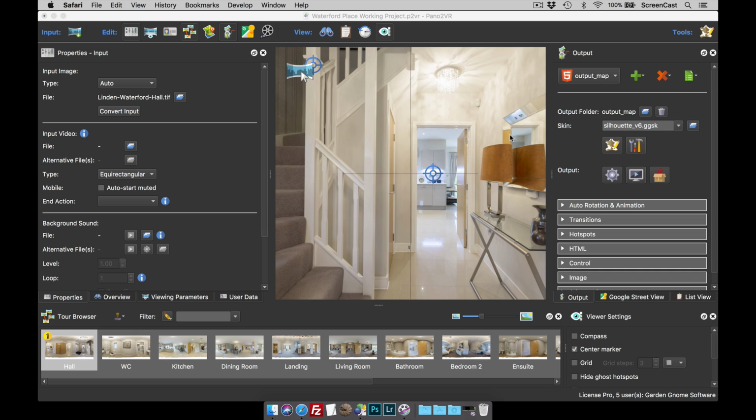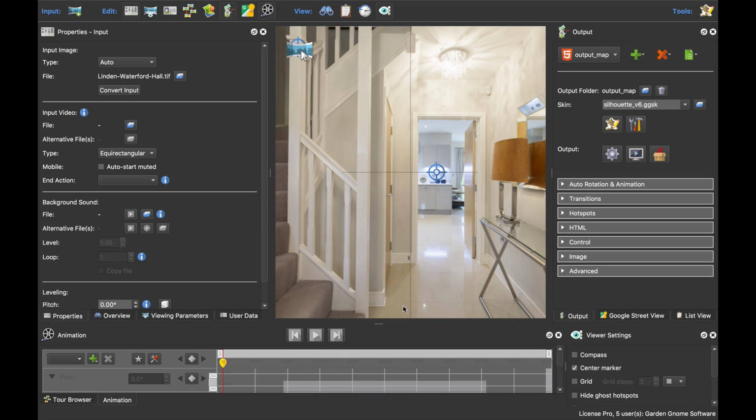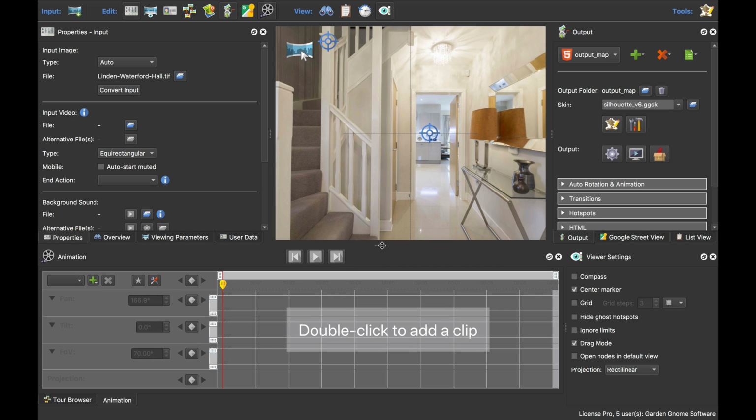The other thing I want to bring to your attention is under Tools there is no animation window anymore. What we've done is we've brought the animation in as a panel. So if I take Pano2VR to full screen mode, click the animation button, open the panel, you'll see that now the timeline from the animation is a panel that can be undocked and moved to different screens and whatnot, so to give you a bit more space. But it looks very similar, but there are a lot of changes in here.